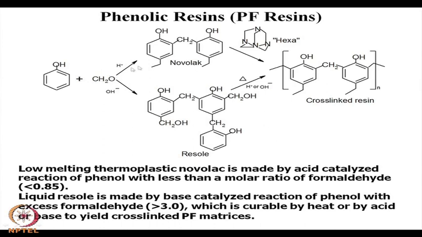In this case, during the condensation reaction, this proceeds in water medium, but after certain growth of certain molecular weight, this separates into a different phase, organic phase, and there will be separation of water and organic phase. In the organic phase, this resin will be there, in the water phase other things will remain, and this organic phase will be taken out, and on cooling it becomes a brittle solid, and these reactions are carried out at around 80 to 90 degree Celsius temperature for more than 1 hour. So, this is in brief the chemistry of this phenolic resin, which is a good thermoset matrix resin for making composites.